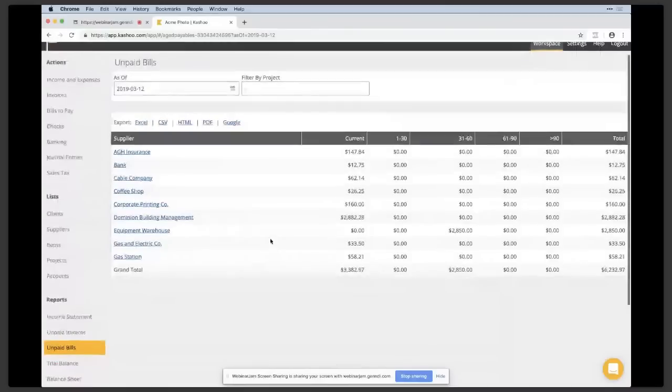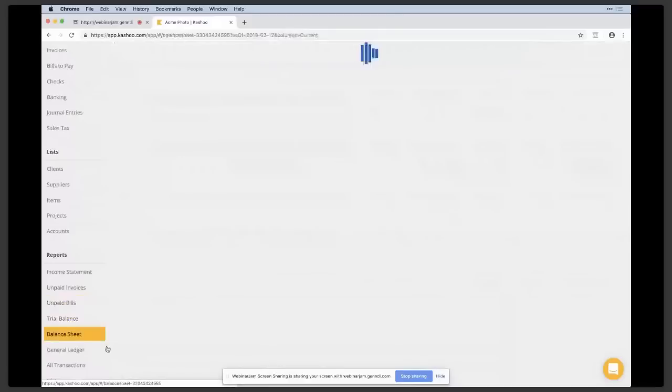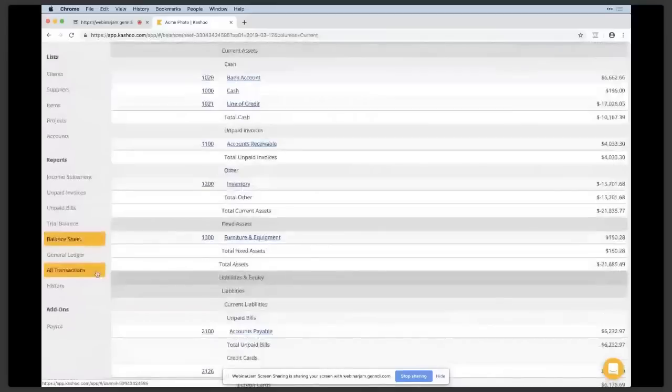I'm going to really quickly run through a couple of these other reports just so that you know that we've got them. These are typically useful come year end, or as you're operating throughout your business, if you're looking at filing your taxes. We've got a full balance sheet report here, as well as a general ledger. And the all transactions report is also known as a journal report. So you can see all the transactions that have been going through your business, and they are handy reports whenever you're working with your accountant. Come tax time, they'll probably be looking for these reports. You can easily go and share them with them.